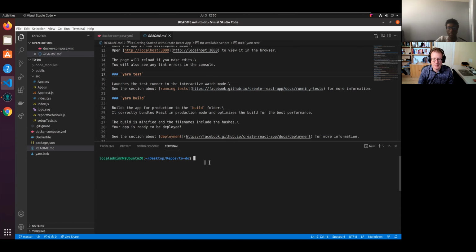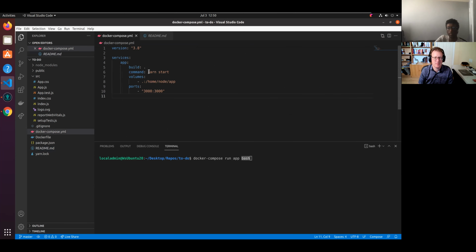So if we go inside our Docker container, not web app, this is just going to run this application and execute this one command. Unlike up, which brought our container up and executed that command, in this case inside of Docker Compose, this command is just going to run our container and run the bash command so we can get into the shell.